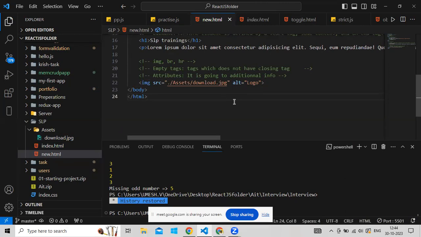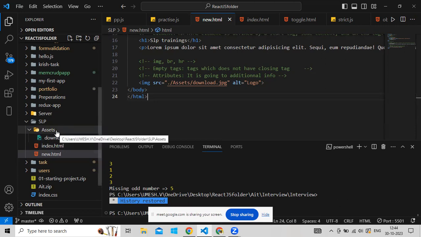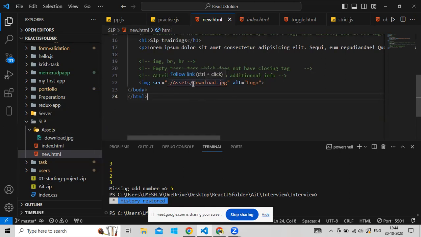You need to view the path like this. Again, if I make one more folder inside this assets as image, and then copy paste that download in that one, then what will be the path here? Yes, that is the thing.